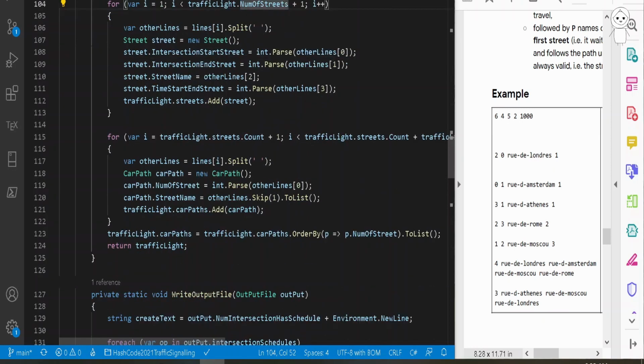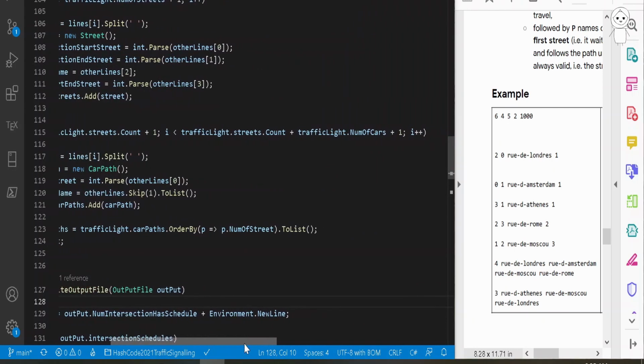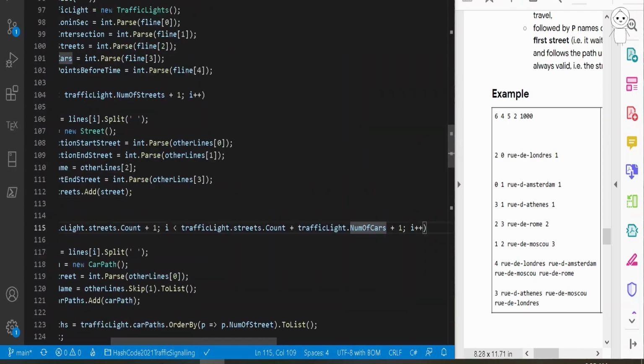Then, for the car path, I actually had an error here, because you have to start right where it ends here. This is the count of all of the streets read plus 1. This one, I'm not sure that I understand what I wrote here, but it says the count of those streets plus the number of cars plus 1. And what does that mean? It means it already tells me that there are 5 streets and 2 cars. So I'm adding those up and I'm telling you to stop after you get to that number.